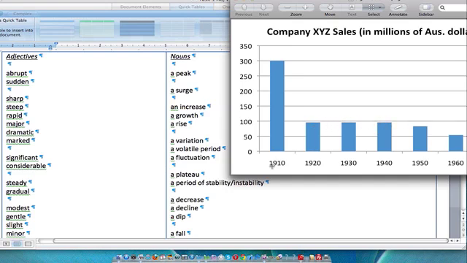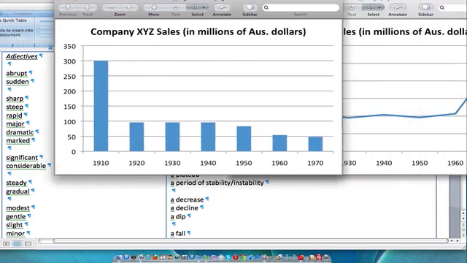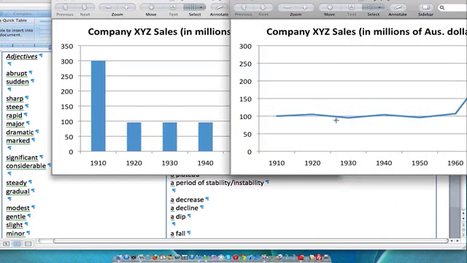And a period of stability is less rigid. If you're going to describe something as a plateau, it really should be more or less exactly the same. But a period of stability, we could describe perhaps this area of our graph here as a period of stability because the values are more or less the same. Okay? A period of instability would be when things are fluctuating wildly, so going up and going down. That would be instability. Okay, and then we have a decrease, a decline, a dip.